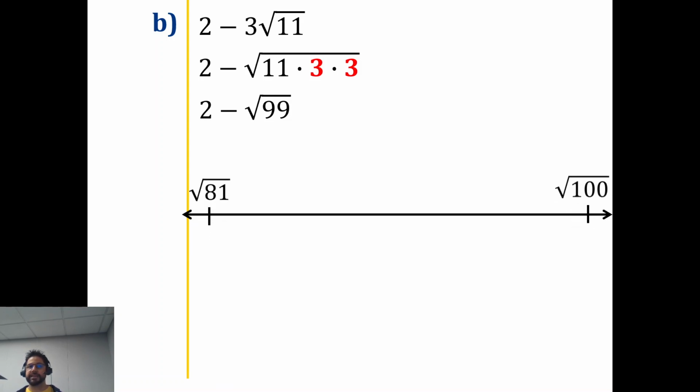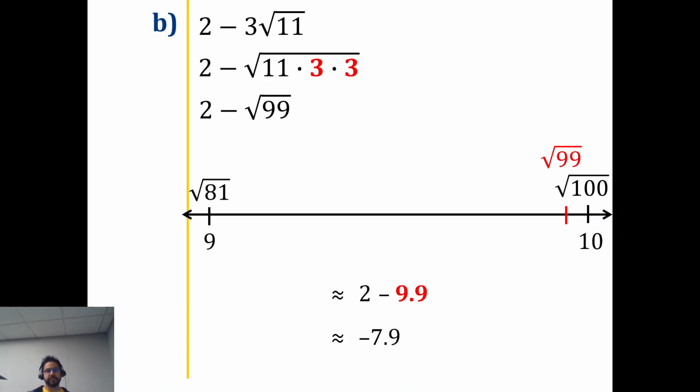Well, we know it's in between 9 and 10, right? But it's really close to a 10. So can we just say it's really close, so it's about 9.9. So a 2 subtract a 9.9 is a negative 7.9. We love it when it's that one and it's like super close. That's like one of the easiest square roots that's non-perfect to be able to find. But the whole goal of that was going backwards, like we tried teaching you just the other day.